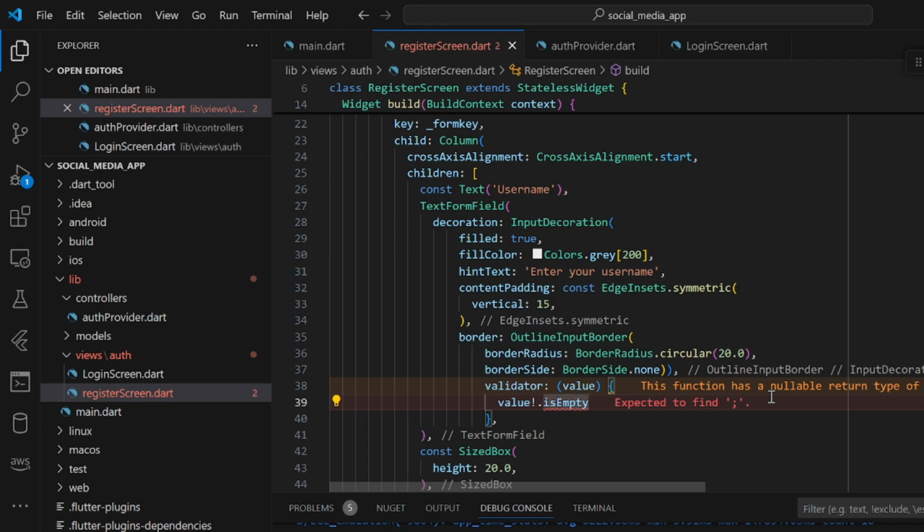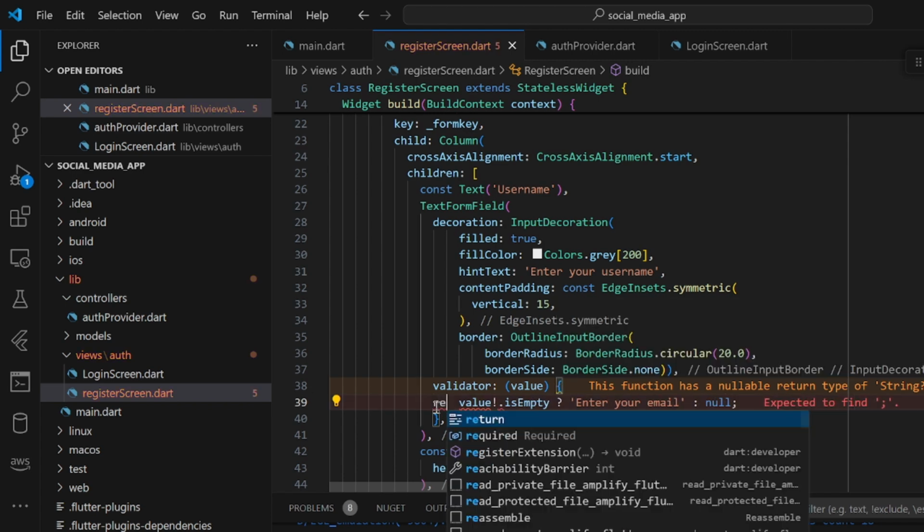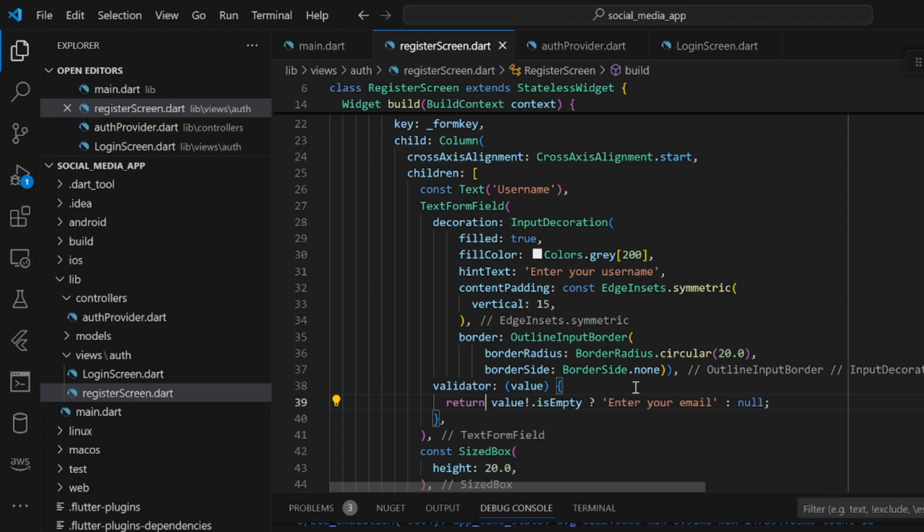If value is empty, then you can now say enter your email, otherwise return null. Okay, all right, we'll return.